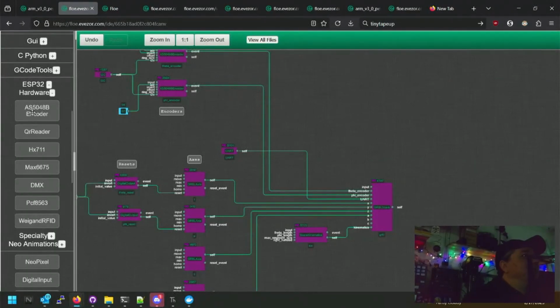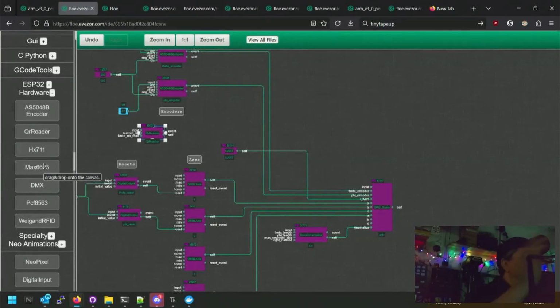So again, we've got the encoders here. I've got another one that's a QR reader, which speaks over UART, I think. We've got the scale, with load cells. If you put a pH meter on it, you could do that. Yep, exactly.